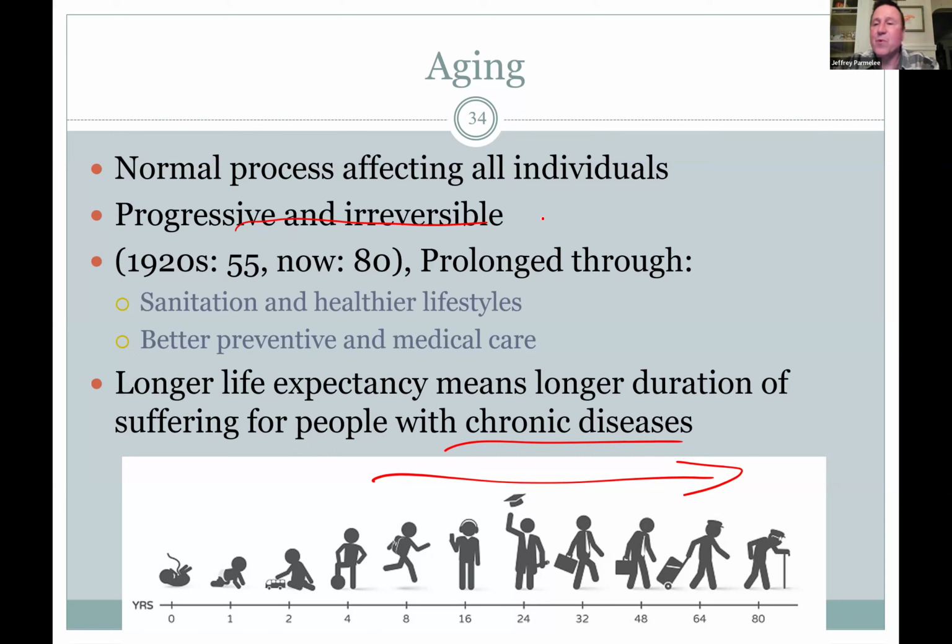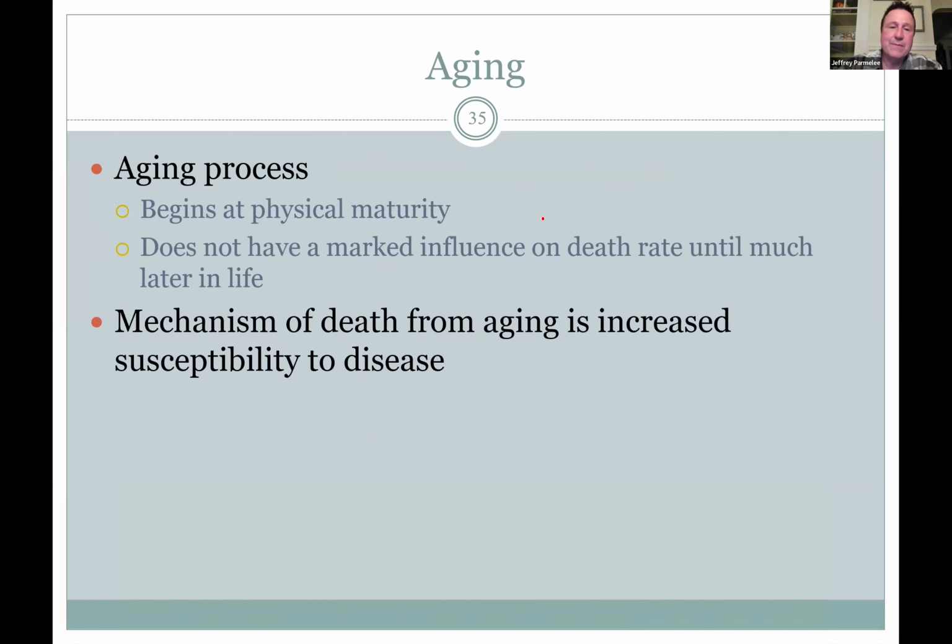And the longer we live, the more chronic diseases we're going to see. That's why you're going to see more cancers, more Alzheimer's as the population ages. And aging begins, you guys have already started it. Once you hit puberty, your late teens, 20, then the aging process starts: your lung capacity, your brain is less of it, you have less muscle mass, more fat. It's just everything starts there.